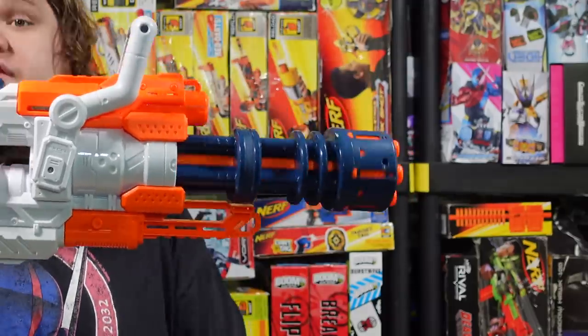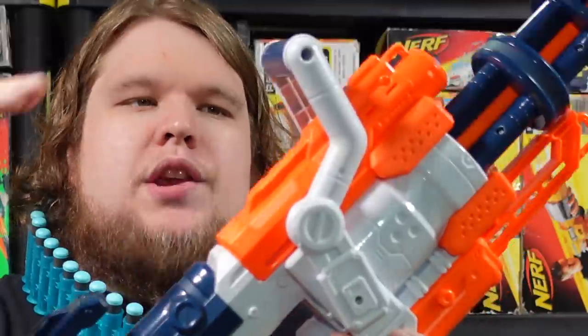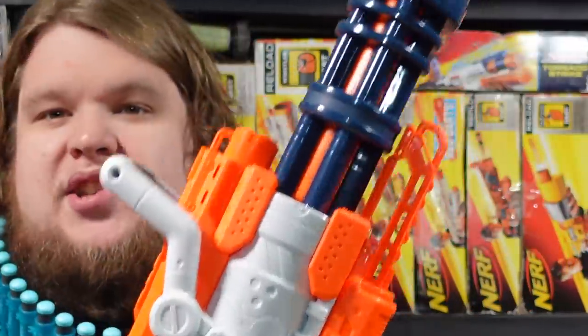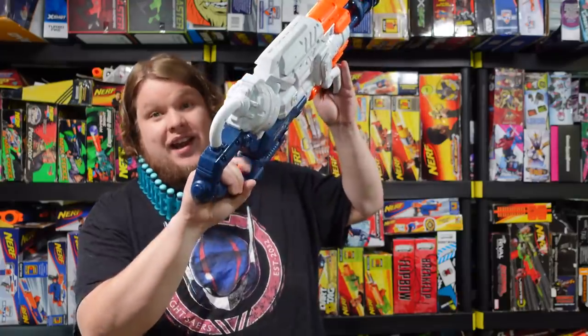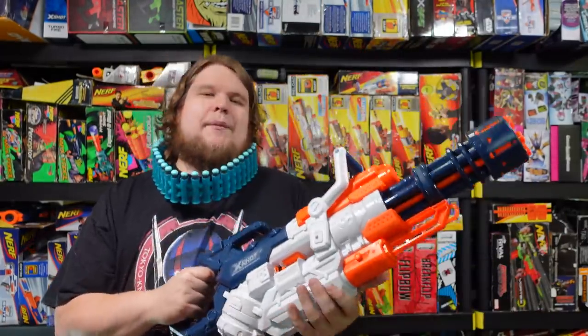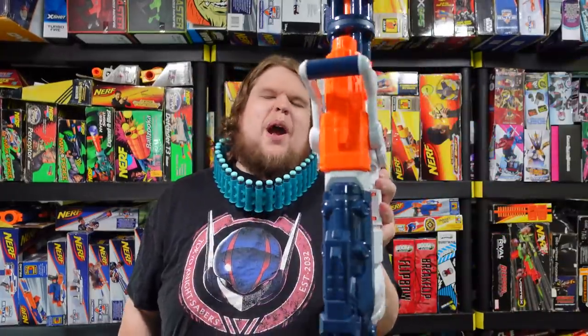You've got a spinny barrel, you've got a grip with a trigger, and you've got a carry handle. That is also how you prime the blaster, and when you fire the blaster, the barrel spins. But if it's a minigun, it should be able to shoot pretty fast, and luckily, if you hold down the trigger and prime it, it's got slam fire. Well, I don't know about you, that just about ticks all the boxes. The thing is surprisingly light.